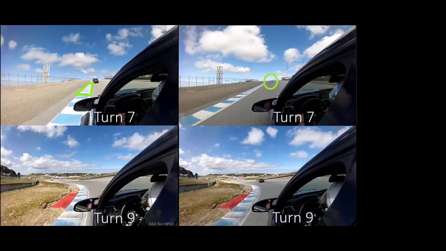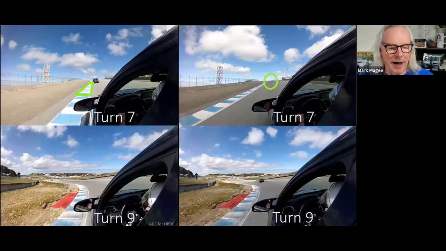I think turn 9 is complicated, as you said, because it's blind, but you also don't start on the outside edge of the track, so you don't really have as good a reference as you do in many other corners. Yes. And so, in this case, the driver should be able to nail the turn 7 goal and may struggle a little bit with turn 9. But it's a good measure, first session out. With feedback, let's see how that goes. And maybe we refocus on something that's a little easier.